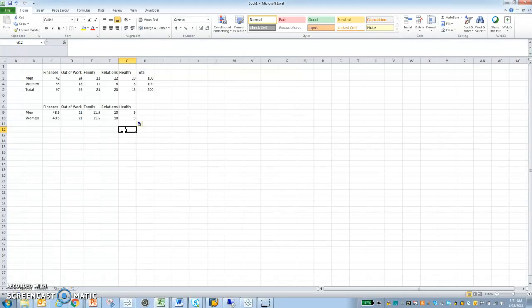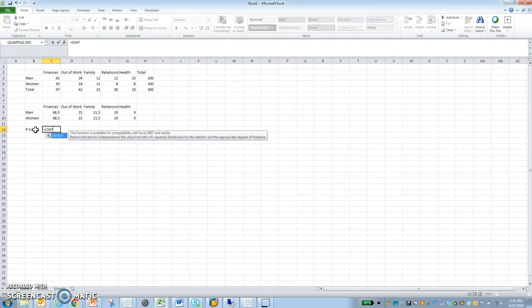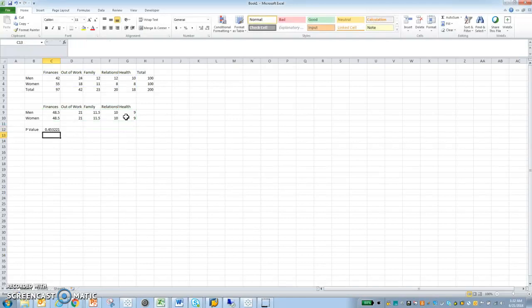So now we want to get the p-value for our chi-test. So this is very simple in Excel. I'm going to put p-value here just so I know what it is. And it equals chi-test. Once that pops up, I'm going to hit tab. I want to grab our actual range. All right. So we're going to grab all of this for men and women, not the totals, but just the observed values or the actual values. Now we want to deal with this expected range, or what we created down here below. So now that should make sense as to why we created that. So we're going to grab that. Close our parentheses. And that gives us our p-value.